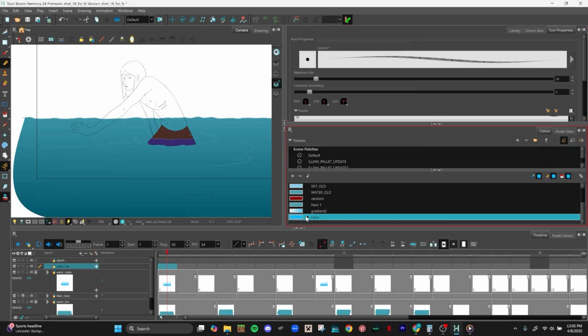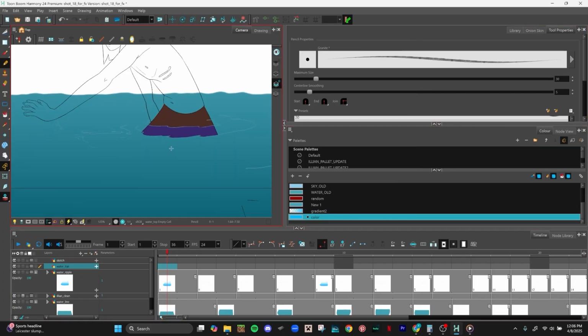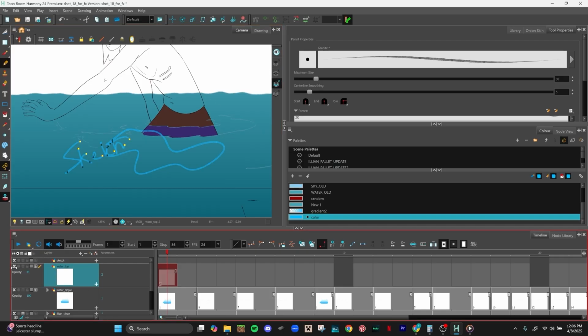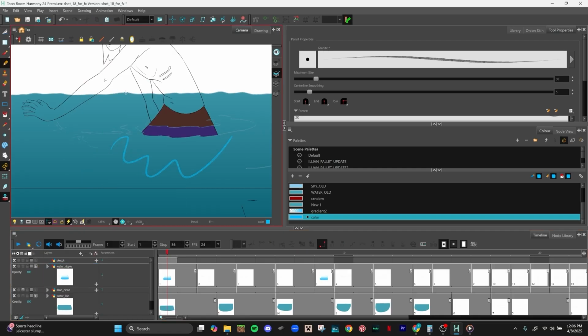So you can always just add random colors. If you want to have a sketch layer, you could do sketch. This is on the color layer, which it shouldn't be, but it doesn't matter for this. And then you can lower the opacity if you want, and draw your actual stuff on top, and then you can always delete it. So it works kind of like other drawing programs.